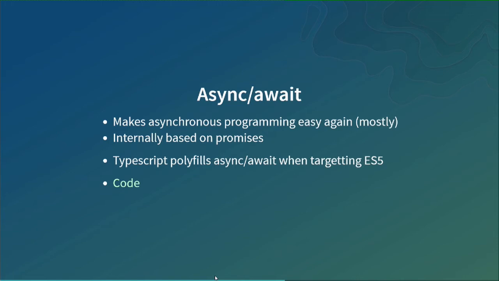But then they're usually ahead of the engines, right? So they actually had Async/Await support before all the engines did. So that's a nice thing. You can start using new features without the worry that they are becoming obsolete or that they will never end up in JavaScript. Async/Await makes asynchronous programming nice again.